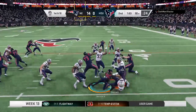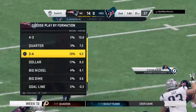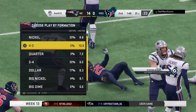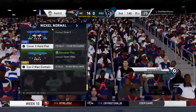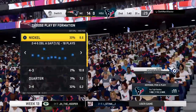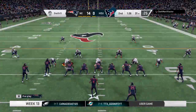Johnson. Credit him with a 1-yard gain there to make it 2nd and 9. They tried a quick hitter inside, but that one was swallowed up because what they're hoping, those big defensive linemen will take the bait and move laterally and open up a crease that they can run through. Didn't happen on that play. The run only got a yard.